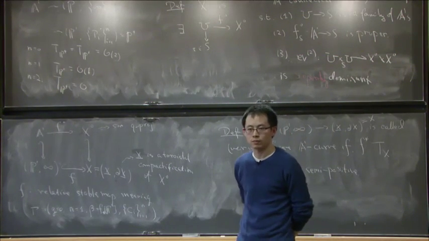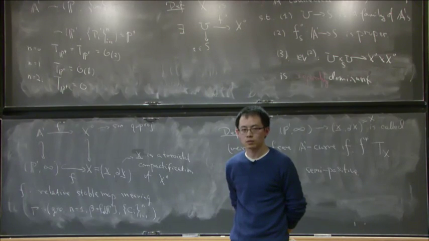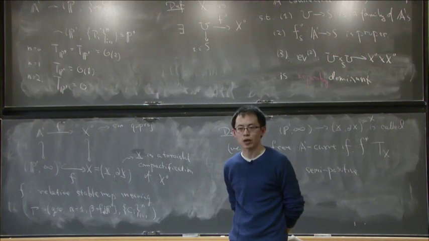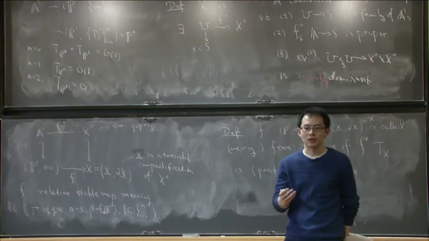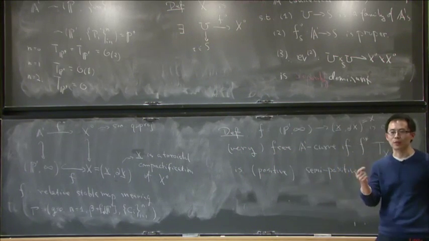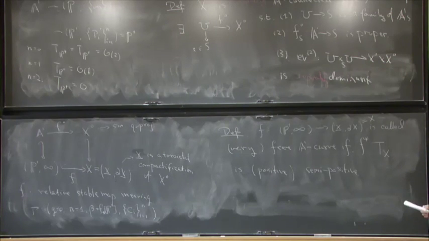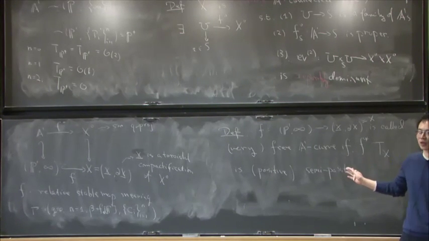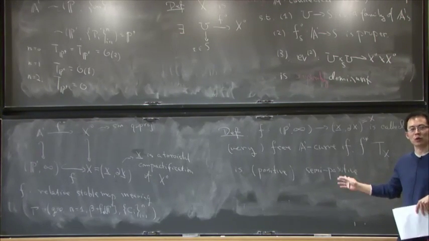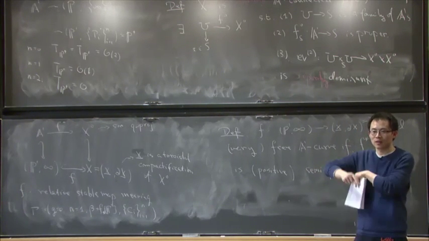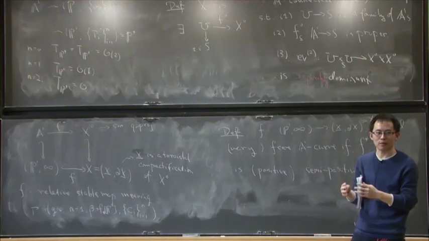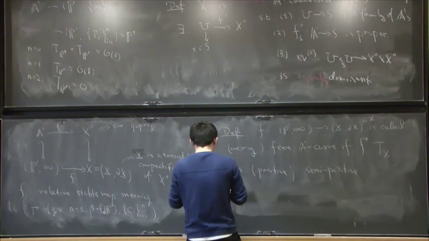And might you need any higher codimensional stratum? You could need higher codimensional stratum, exactly. And if it does so, it does so locally analytically, then you'll need the curve to the boundary? Right, exactly. The element in the co-character lattice of that toric variety. So actually, a lot of A1, very free A1 curves we're going to see in a minute that will meet the highest strata, the deeper strata of that boundary.